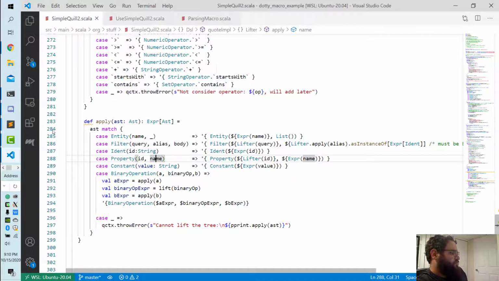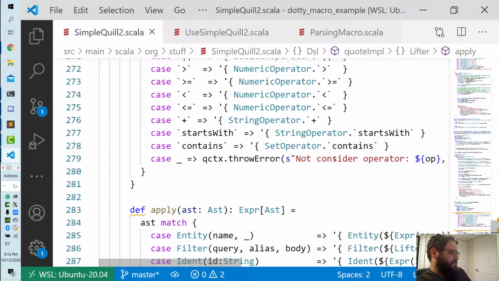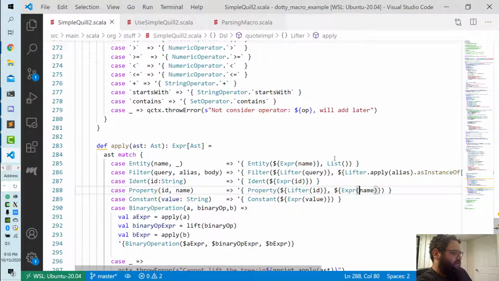Let's say that we're trying to parse a property. And what we want is to lift the name. Or let's say we're in filter and we're parsing this alias.